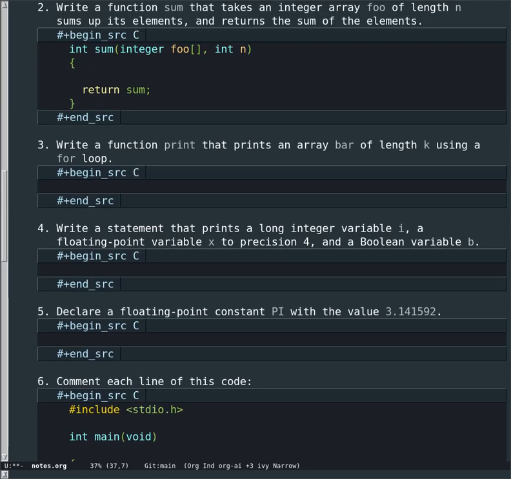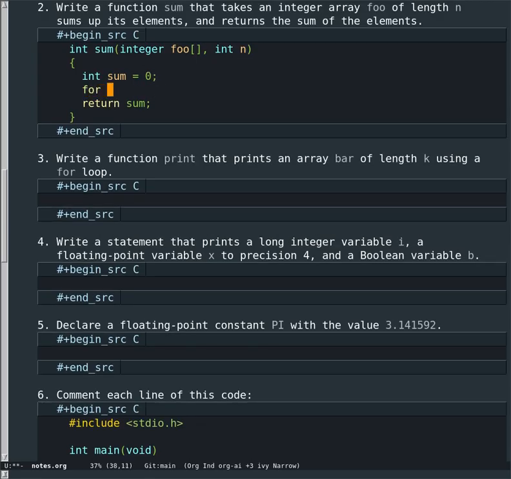Okay, now in order to go over an array of n elements and get the sum, we first of all need to define the integer for the sum. So we have sum, and at the beginning we have no elements, so it's 0. Then we need a for loop.